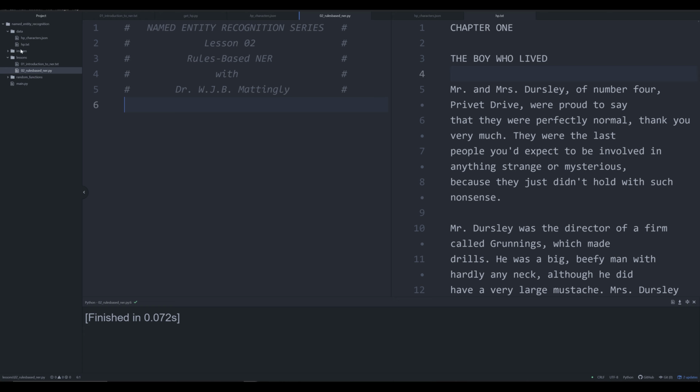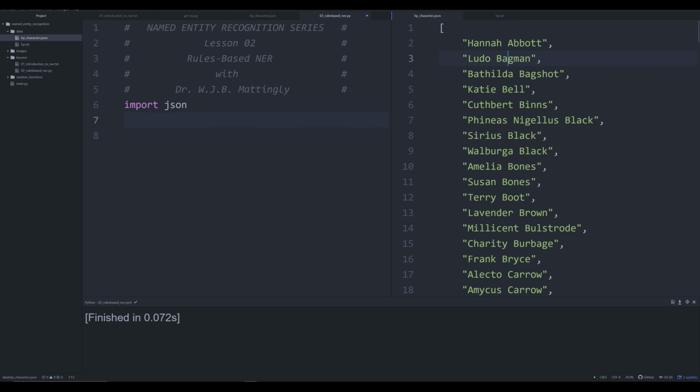So if you notice on this directory in Atom, I've got all of my data stored in a subfolder called data. You might not be able to see that because of the screen resolution, but it's there, I promise. So the first thing we're going to do is import the library JSON. Now, if you're not familiar with JSON, it can look a little scary at first. JSON is JavaScript Object Notation. It's a way that we commonly store data outside of Python to use data inside of Python. And it looks really similar, with a few variances, to Python data structures.